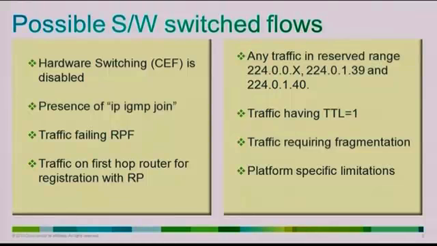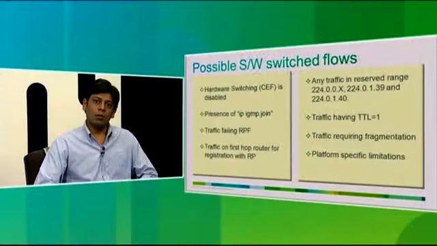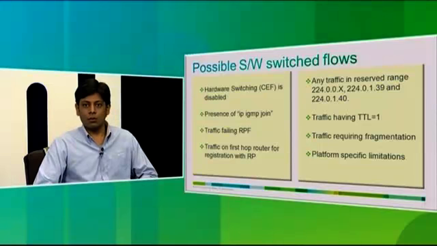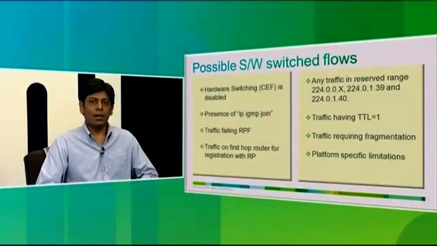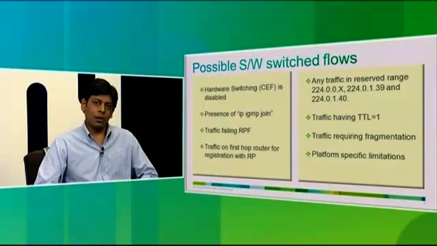The next thing that we'll talk about is ip igmp join-group. We normally use this command when you want to statically join a particular multicast group on an interface. We do not want to rely on the users sending in IGMP joins, but we want to make sure that a certain multicast group is always flowing out through a particular interface. When we use ip igmp join-group, this command will definitely send traffic out of the layer 3 interface, but it would also send the traffic to the CPU, resulting in it going high.